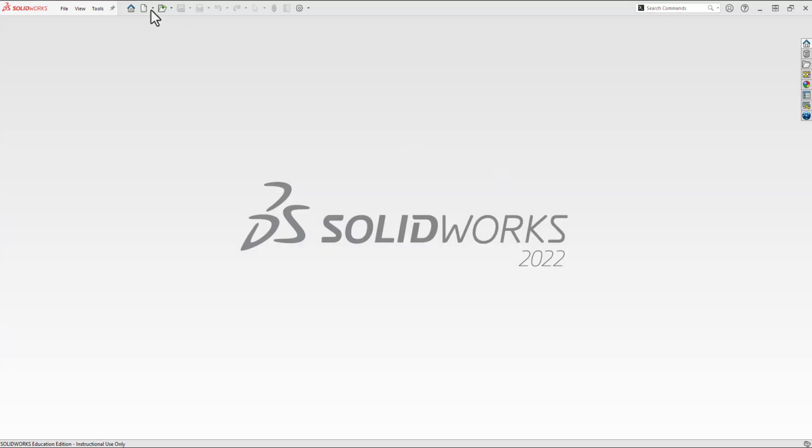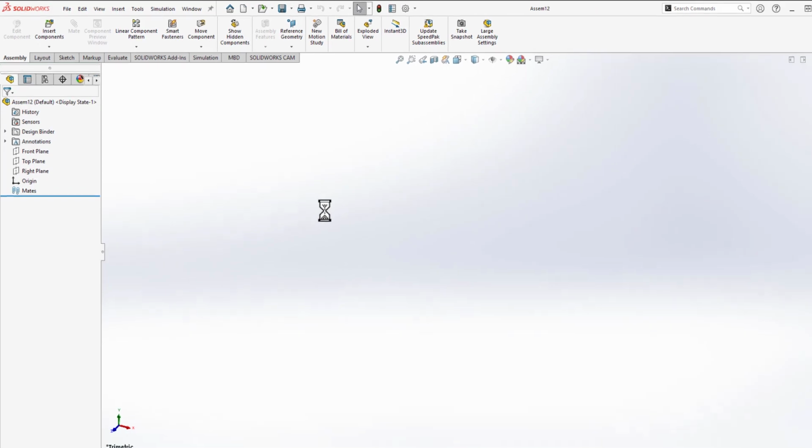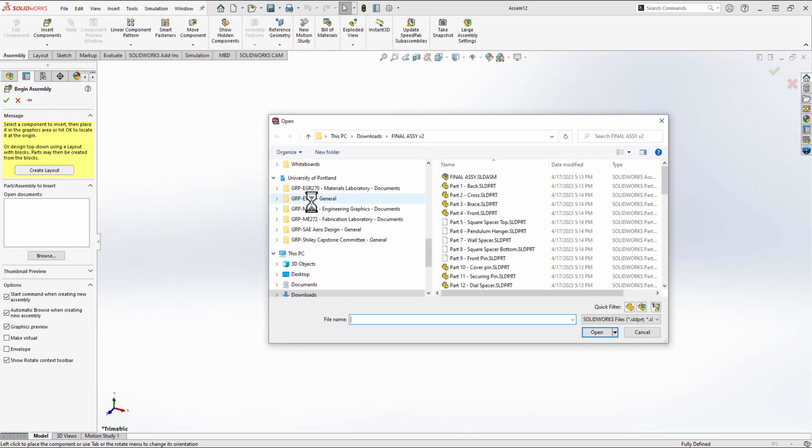So let's create an assembly. I'm just going to go up here to New and start a completely empty assembly. And we're going to be doing this in the context of bottom-up modeling. That means that we're going to be taking the parts, and we've already made the parts. We're just going to be assembling them.